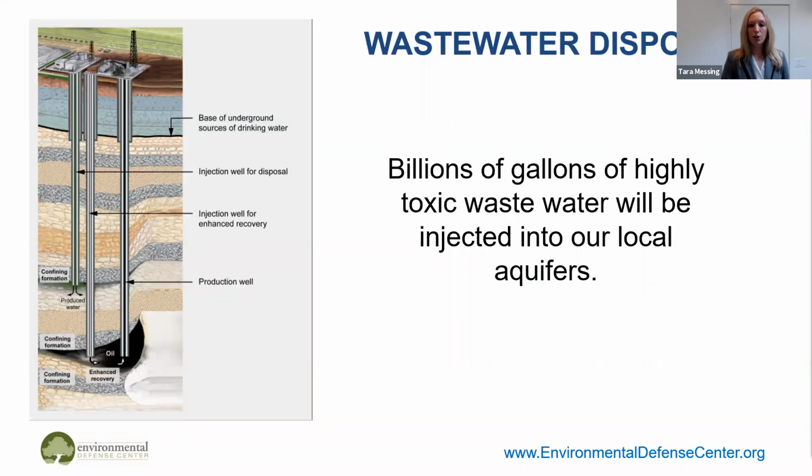An aquifer exemption currently exists in Cat Canyon, but Aera, PetroRock, ERG, along with BE Conway Energy, have jointly applied to expand the areas in which they can dump their wastewater. ERG estimates in its EIR that 50,000 barrels of produced water per day will be injected into underground aquifers. That amounts to over 18 million barrels of contaminated wastewater being pumped underground each year for this project alone.